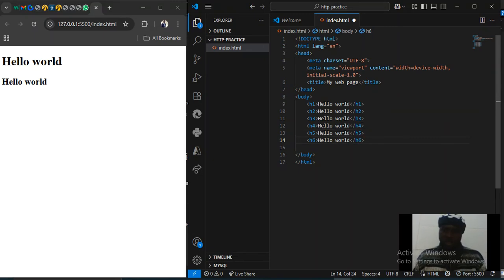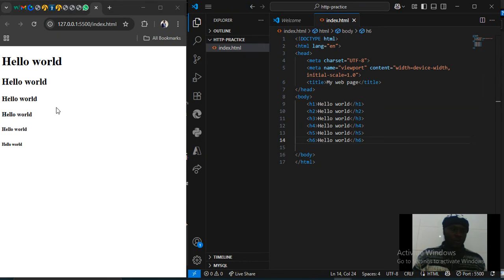And when I click save, you're going to see the way it displays on the web page. You see the way it's arranged from the biggest to the smallest size.